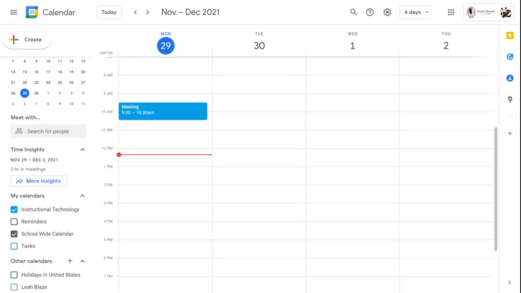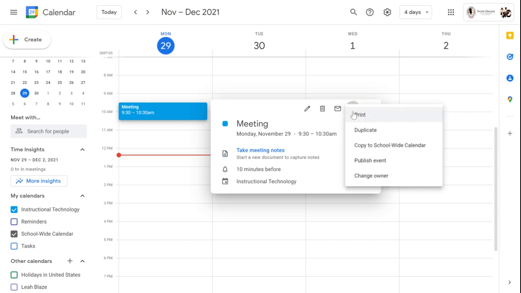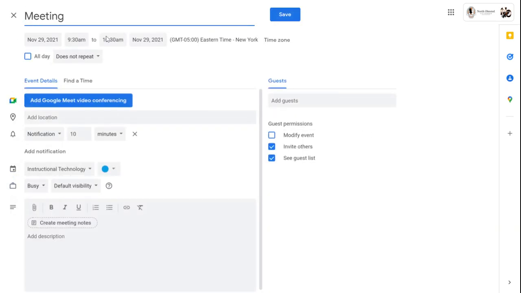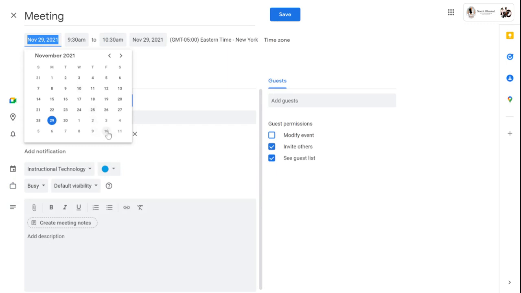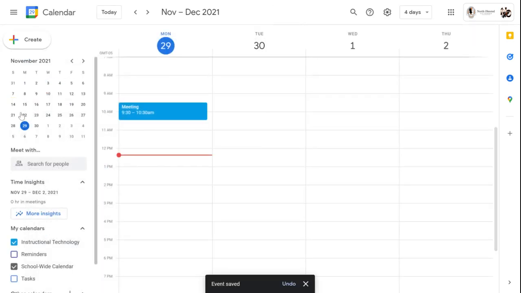Now let's take a look at duplicating a specific event. Maybe I want this event with all of these details to occur on another day on my calendar. That doesn't really work with the options available to repeat an event. To do this, I'm going to click the three dots and select duplicate. And then from here, I would just choose a different random day, and notice that all of my details stay the same, and I'm going to select save.